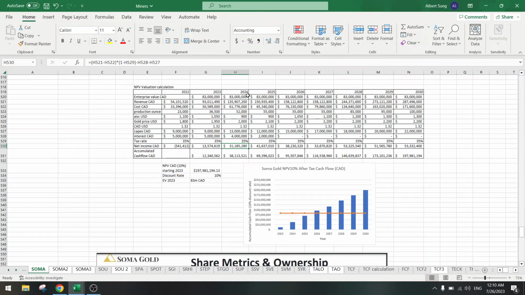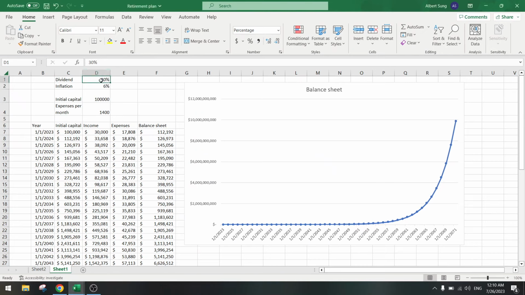Of course, in the first 2 years, they need to pay off debt, so that's probably not possible. But after 2 years, the dividend could start. And this is after capex, after taxes, after interest payments, and after production costs. So that's real free cash flow that's possible. So 50% dividend, probably you need to pay some taxes, and then you will get your 30% dividend per year.